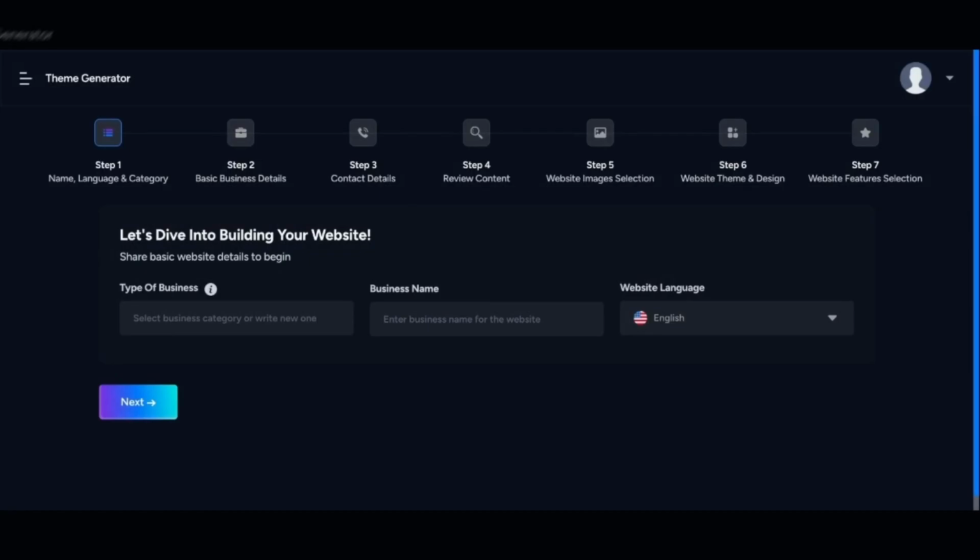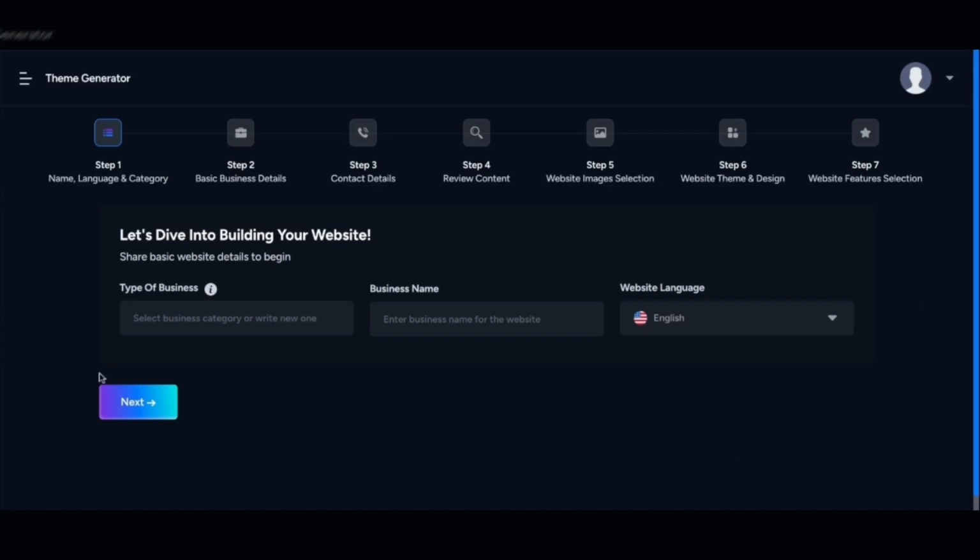So using complete website option, you can create a complete website, that is website that contains the images and text content and other sections also, and you can generate this website using the AI. On hitting that button, you will be redirected to this screen where you need to complete the 7 different steps for creating the website.